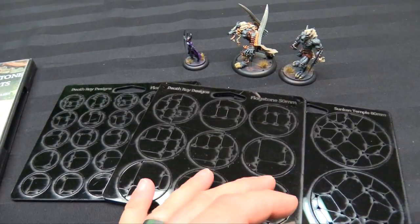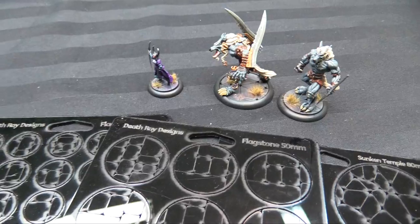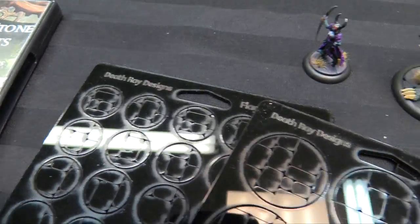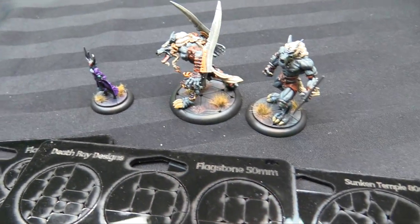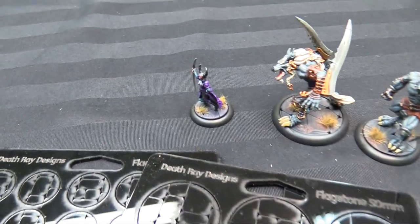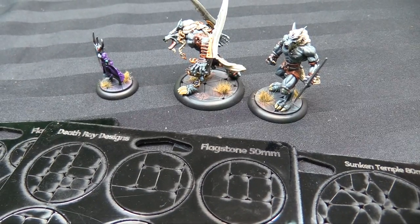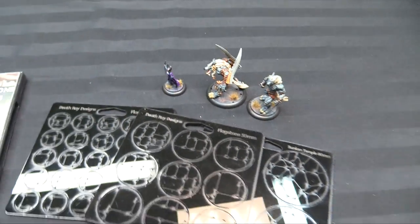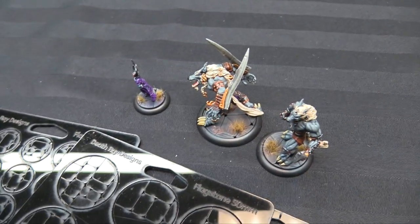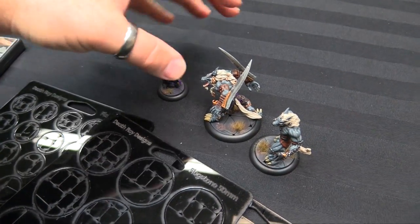These are the ones I have the most experience with. You can see they're laser cut in acrylic sheets, like you would see with widgets and stuff. You actually pop them out and pop them into the base. So the 30mm ones — I've got the cobblestones here, the ancient temple. And I've got them on my Zeti, my vampires, and on my Scorza as well for my Gritzy. They sit into these deep lip bases.